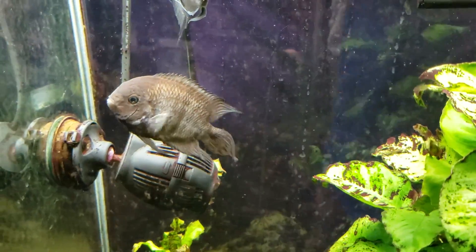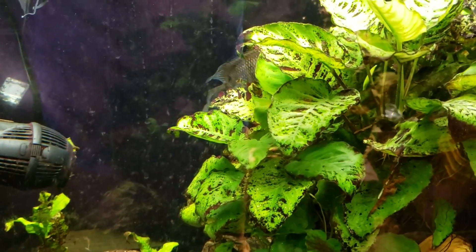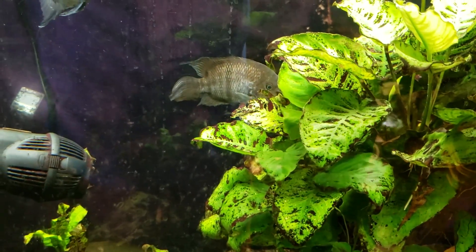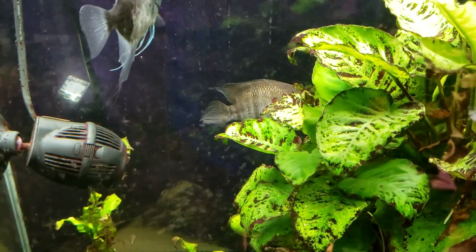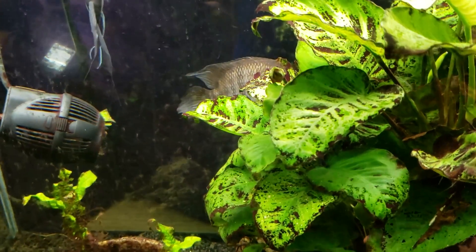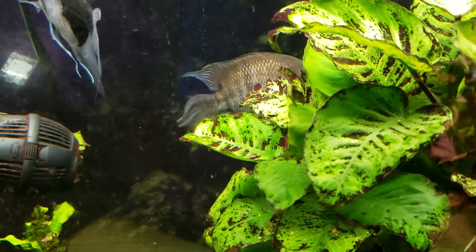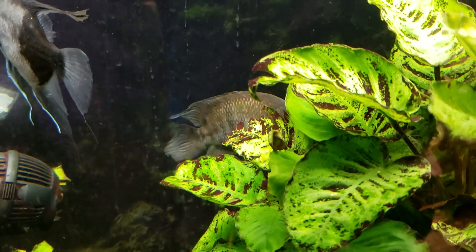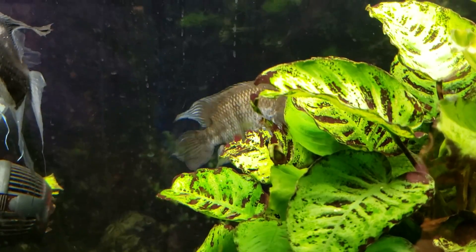It doesn't have clamped fins. It's not just sitting in the corner — again, when I'm not right in front of the tank it moves around. Just how when I started speaking again it went to the back and hid. It's only been doing that when I come in the room. When I was watching from the other room it was swimming around fairly normally, though it looks a little sluggish and listless. Its color looks terrible — that should be vibrant purple and yellow; it's a beautiful fish when it looks right, but it looks really bad.